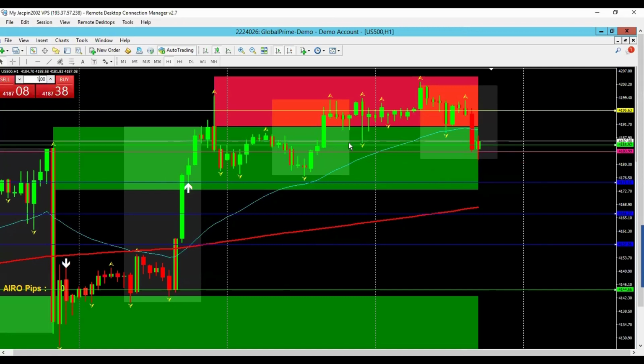So S&P needs to make a choice. It either needs to go up or it needs to go down. But either way, it's got to make a choice. And one of these zones is going to be broken. We just need to be on the right side of that to make sure that we catch pips. I'm leaning more towards it breaking the support zone and coming down, because I see my 200s here acting like a little magnet. I can't predict anything, but I feel like it needs to come on down. So we will see. That's why price is kind of just hovering right here.